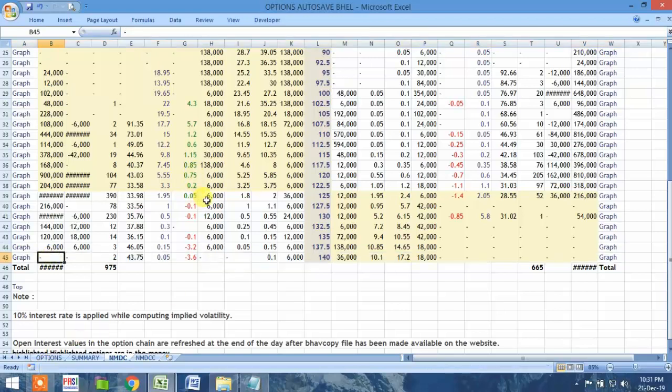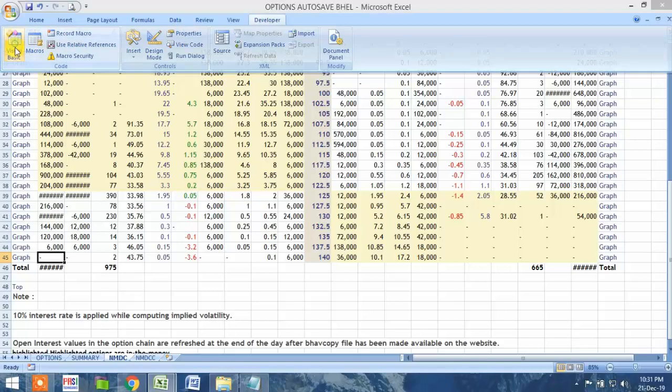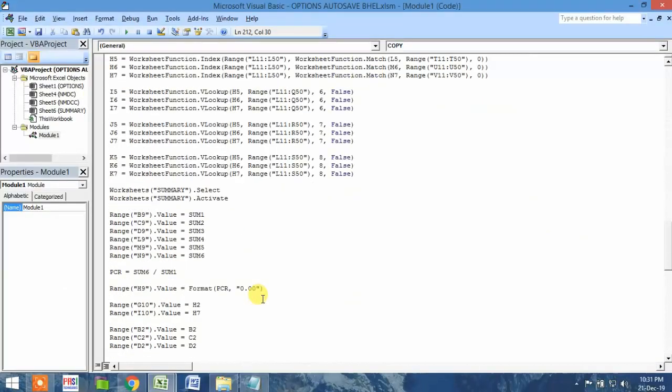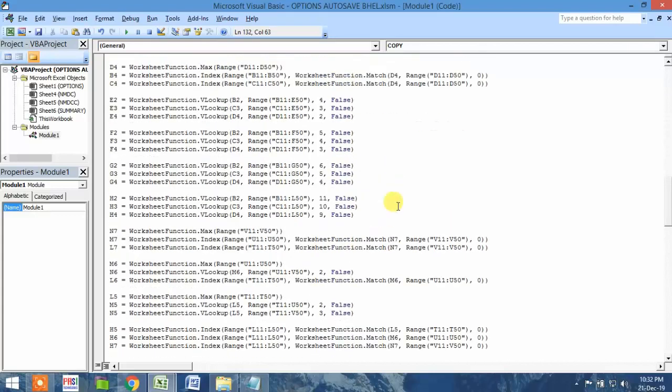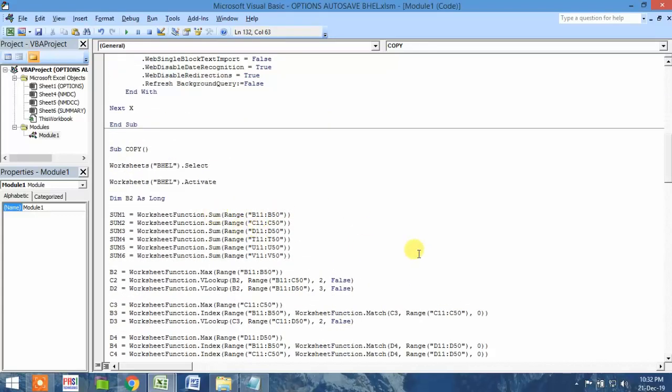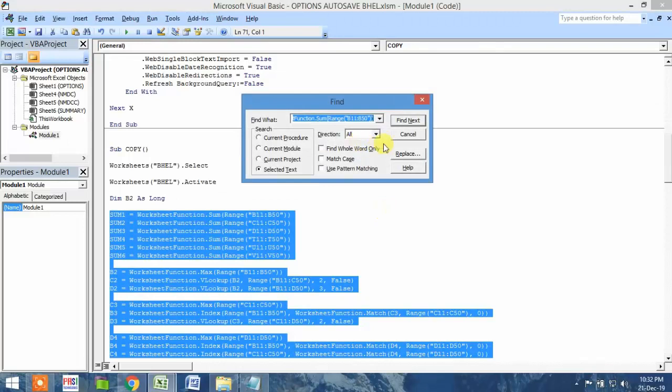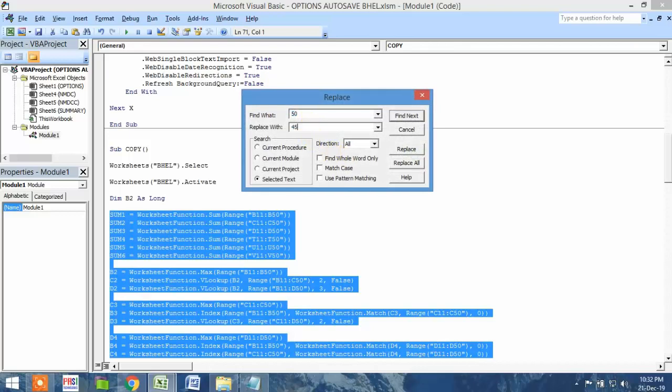Now what we need to do is go to the Visual Basic and select the entire part, right? So our main coding is still here, so from here to here, and simply press Ctrl F and type in 50, replace it with 45.